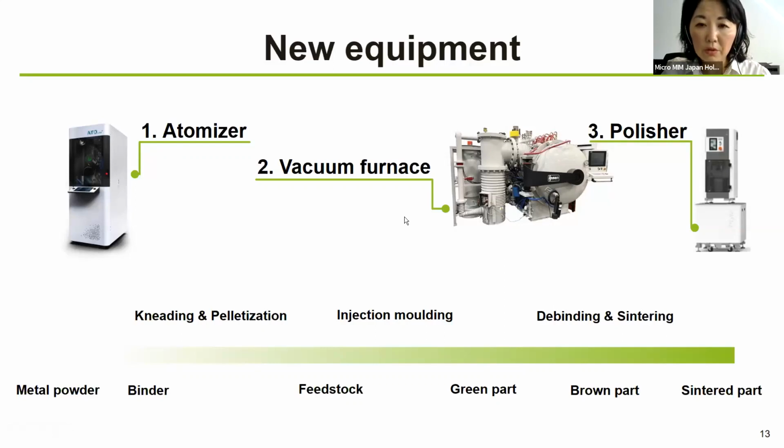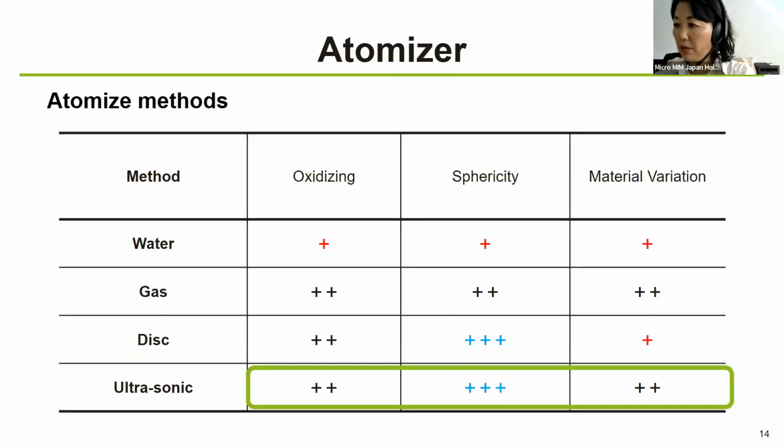Then the vacuum furnace, which is also called metal muffle furnace, is something that we are introducing now this summer. We hope that it will arrive in time. And then the polisher was introduced also last year, quite recently. And this is for the final parts. After the sinter part, in some cases, we are asked to do the polishing. And this is why we have this polisher. So the first one is the Atomizer.